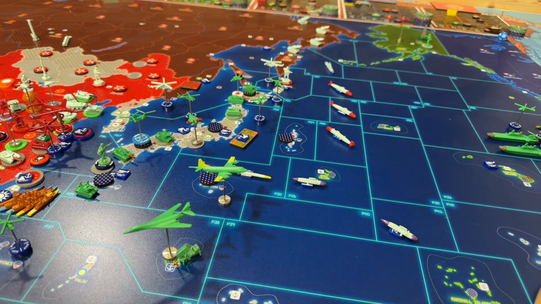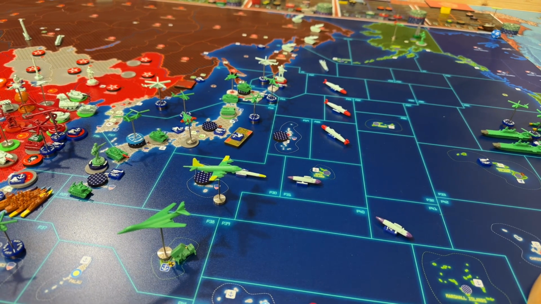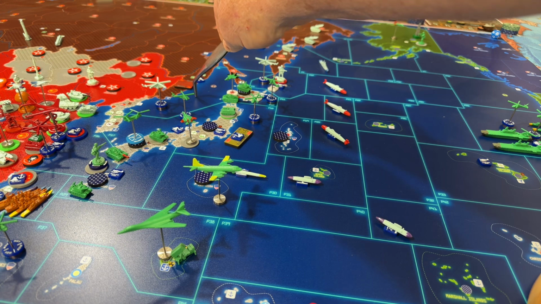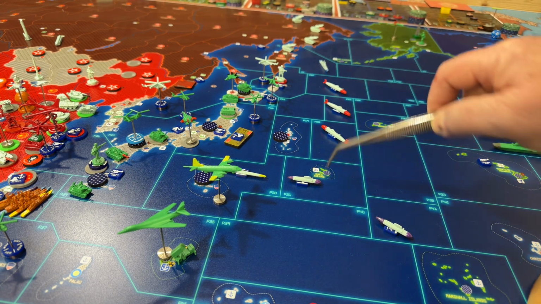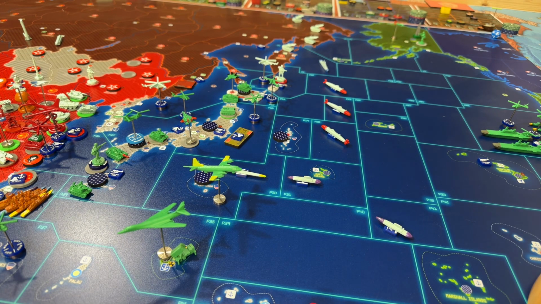I forgot to point out, just to do it, FEC had built 3 SSNs over here that went on silent running and came out here to reinforce the Central Pacific picket line.